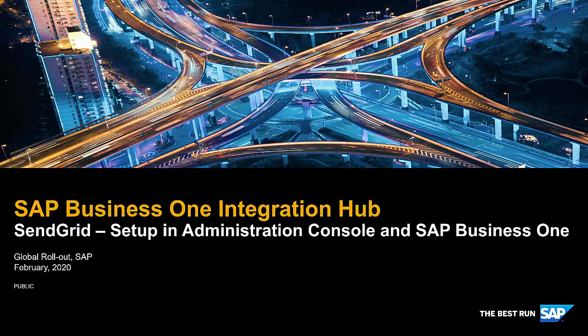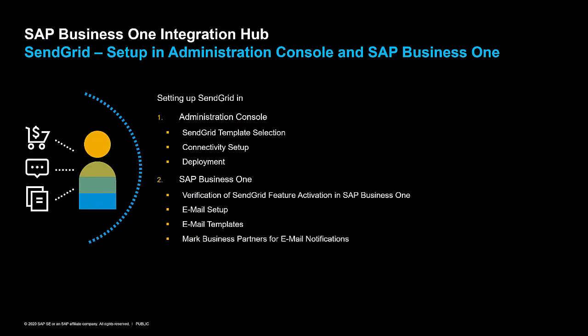SAP Business One Integration Hub, SendGrid, setup in Administration Console and SAP Business One. We would like to give you an overview on how to set up SendGrid in the Administration Console and in SAP Business One, including the topics SendGrid template selection, connectivity setup, deployment in the Administration Console, and verification of the SendGrid feature activation, email setup, email templates, and mark business partners for email notifications in SAP Business One.